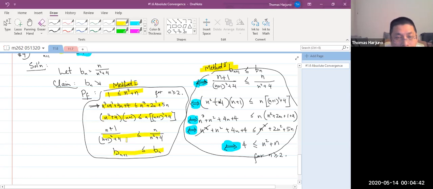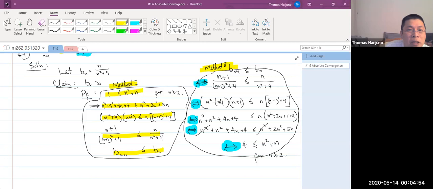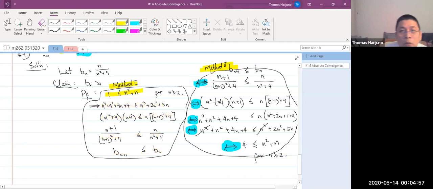Now that's why in our method 1, I don't need to use that if and only if notation, because what I want to show is this. Now, in our method 2, this is what I want to show. I want to claim that this is true. But for this to be true, this has to be true, and this, and this, in this situation. And there's no contradiction.